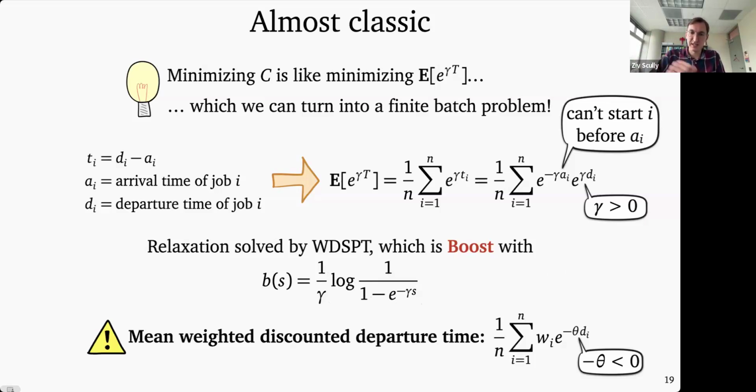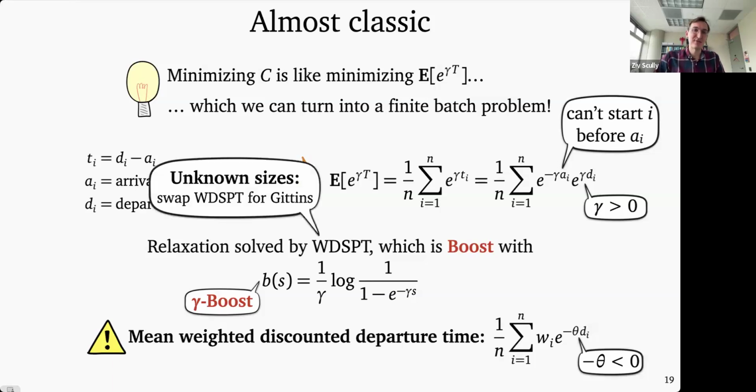And so this is the policy that we call gamma boost. Gamma boost, again, is a family of policies, though here literally just parameterized by one number, which you can get by looking at your queue and seeing what the workload in your queue looks like. Okay, and then my one comment about unknown sizes is that just as WDSPT is a well-known thing for discounted problems, but seems to generalize nicely to inflation, the same thing happens for Gittins when you have unknown sizes. And so the workshop paper we'll be presenting in MAMA is about our initial progress on this.